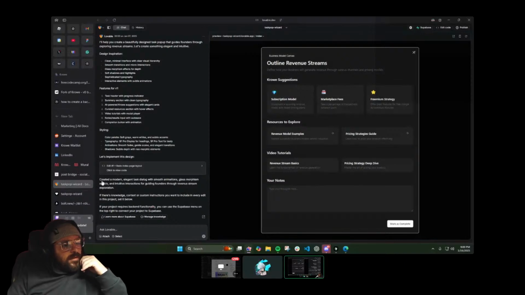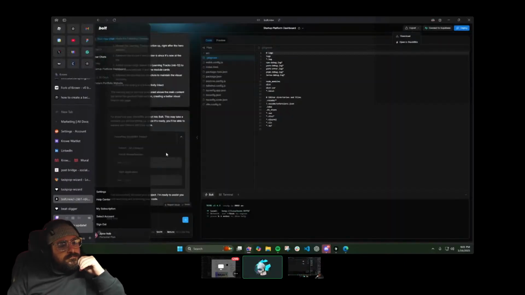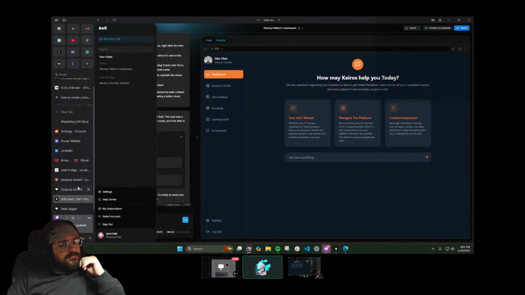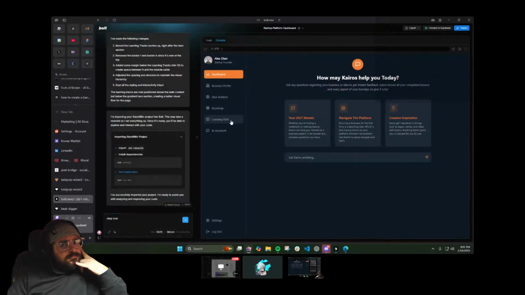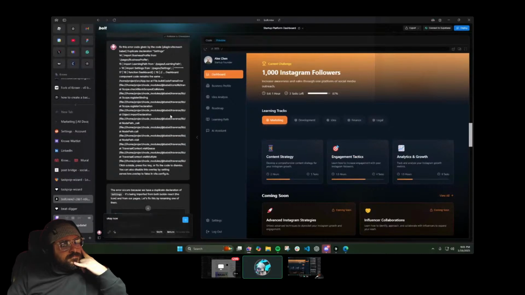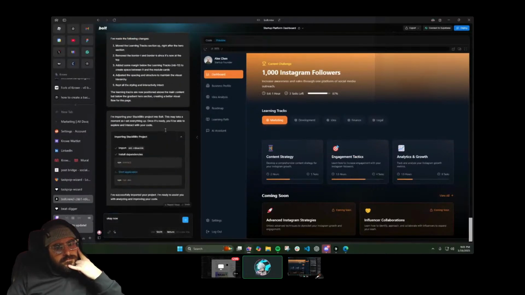The thing with building on top of them is that when I tried to build the sidebar inside Lovable, it broke everything. It gives a bunch of errors. So what I realized is you can't really use this to make the application, just the designs.